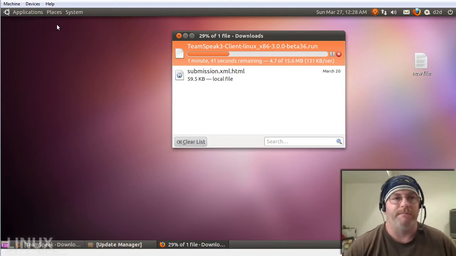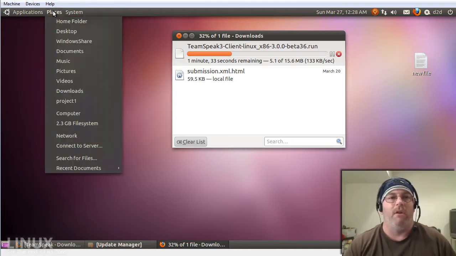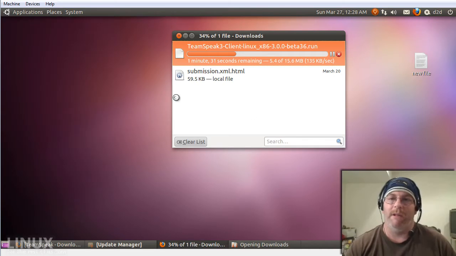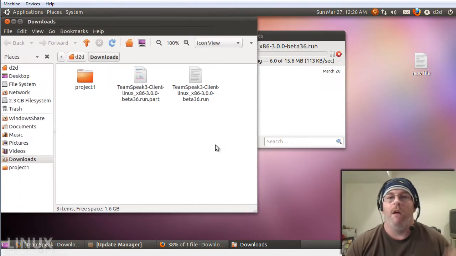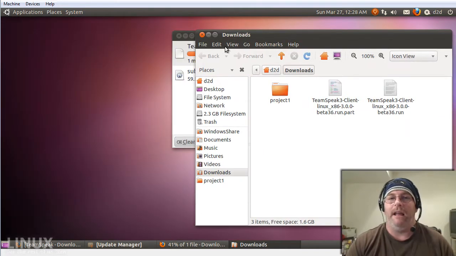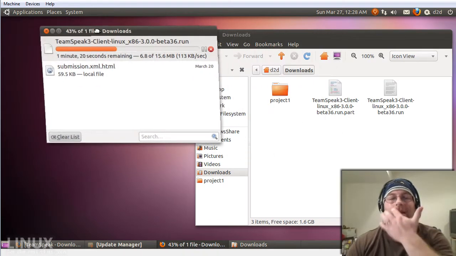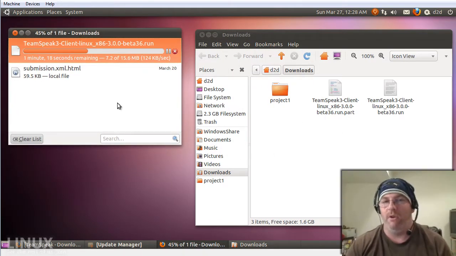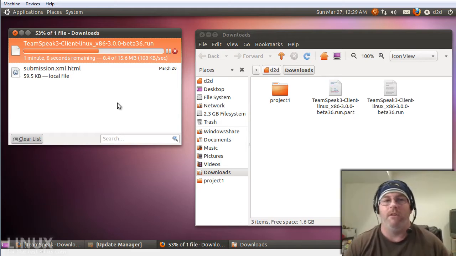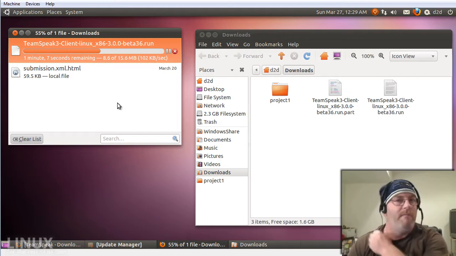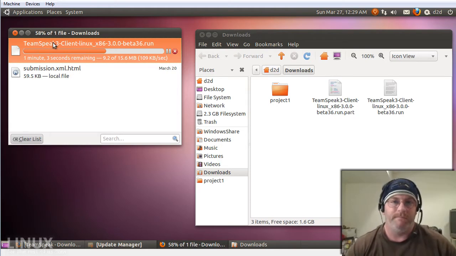Okay, while this is downloading, I'm just going to go ahead and launch where I know the file is going to be. It's going to be in my download folders. And what this is, it is actually an audio chat client for different communities and areas. It's actually pretty big in the gaming world. I found definite alternate uses for these audio chat clients, including to do podcast recording of my own. I've had pretty good success with these all around.